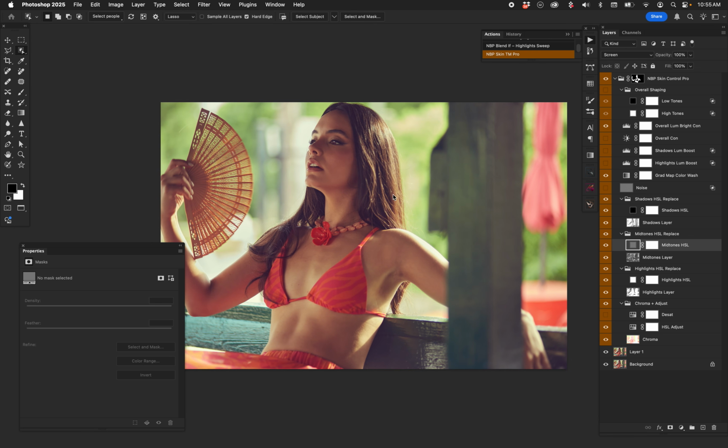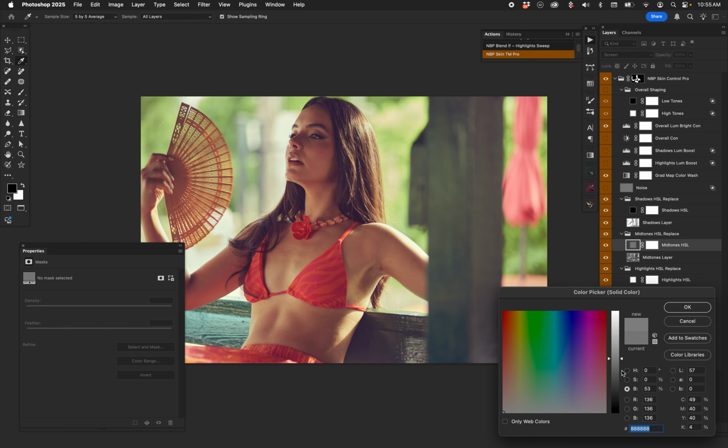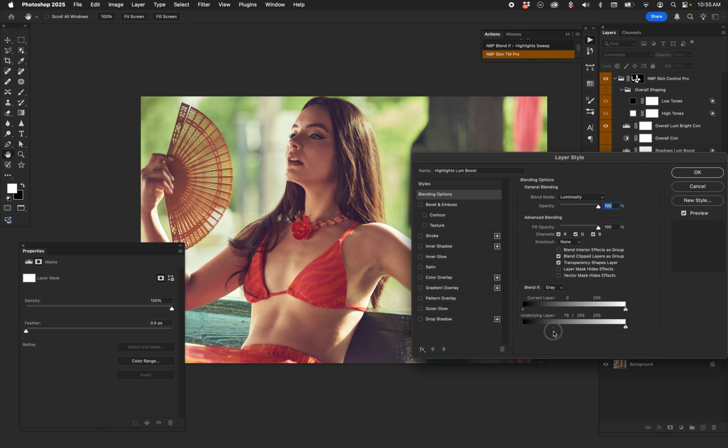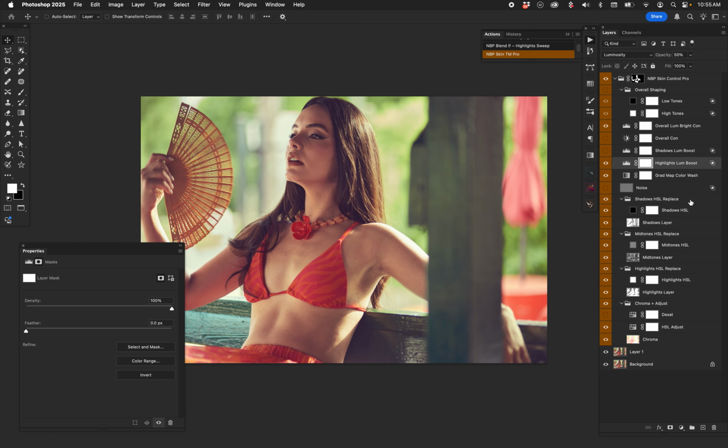So let's say I go to my midtones and I simply brighten. Okay. Now you might think, well, look, I can brighten other ways. That's true. But once you start brightening with this HSB, HSL replacing, you're going to be like, oh, I get it now, right? Let's do a luminosity boost here. Let's increase the range just a bit. Something like that. And maybe just a little less intense, maybe 50%.